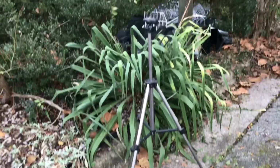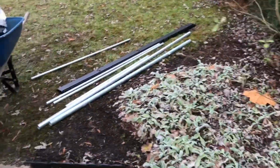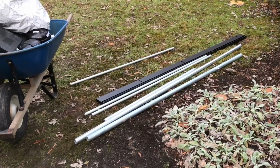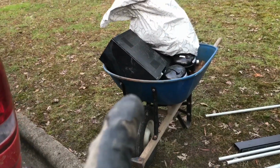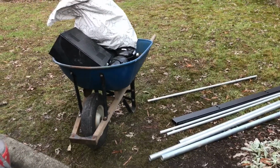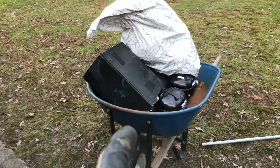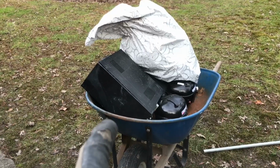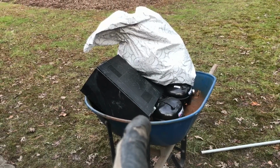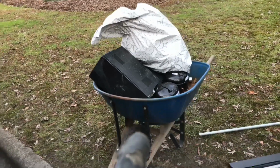I'm going to go ahead and keep the tripod that I found. It works, everything locks as it should, so I might as well keep an extra one around. And then I'm actually going to keep a lot of the bar and aluminum parts. I've got aluminum brackets in there, and I've got projects I'm working on, so I'm not going to get rid of stuff that I think I might be able to use. And then when the projects are over, I'll just throw it all into the appropriate junk pile. And then I've got a PC tower, a couple of compressors there, and also some kind of cash register unit that I need to tear down. So that I'll take into my shop and clean all that up.